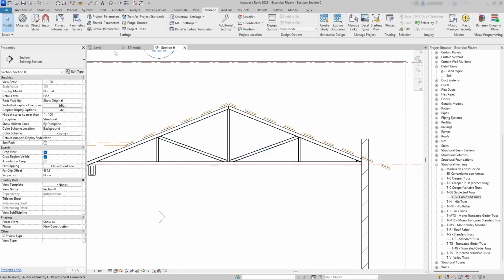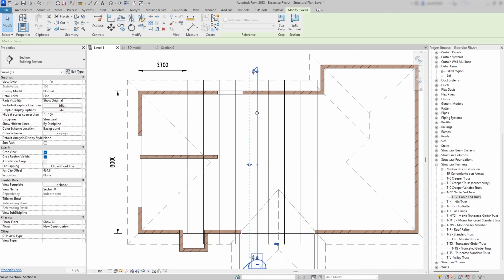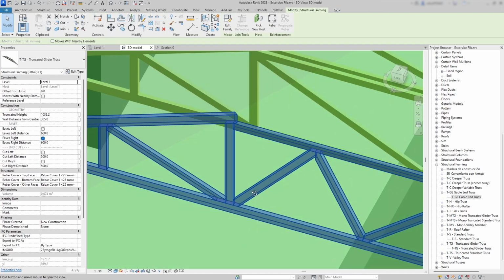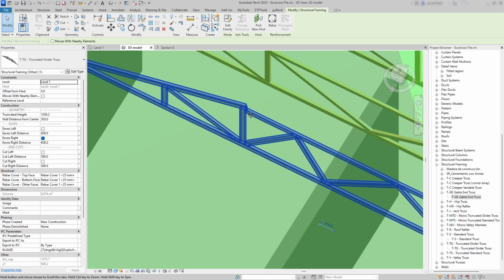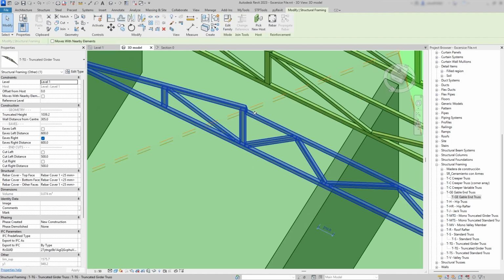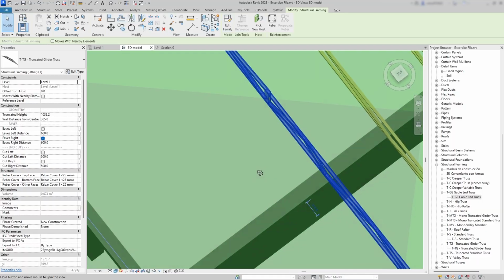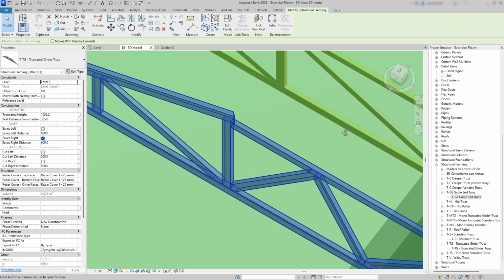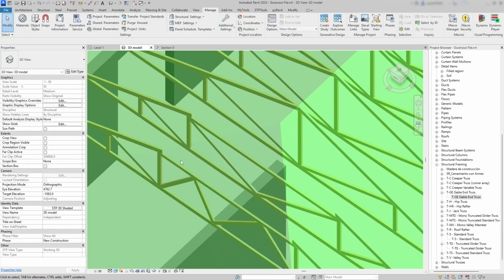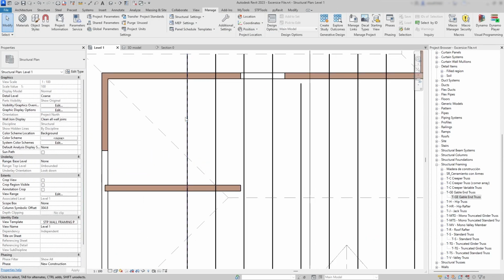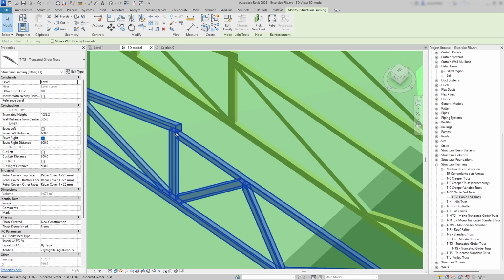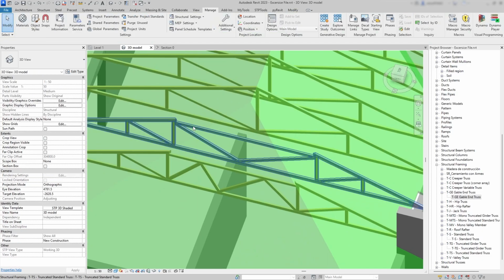Now, when we talk about truncated trusses, notice that the top chord is cut at a 45-degree angle. This is done so the truss can connect directly to the hip trusses. Because of that, when placing a truncated truss, it's very important to verify that this cut is facing the correct direction. If it isn't, no problem, this is an easy fix. Just go to the plan view, select the truss, and use this control handle to mirror it. That instantly flips the cut, so it's oriented correctly.